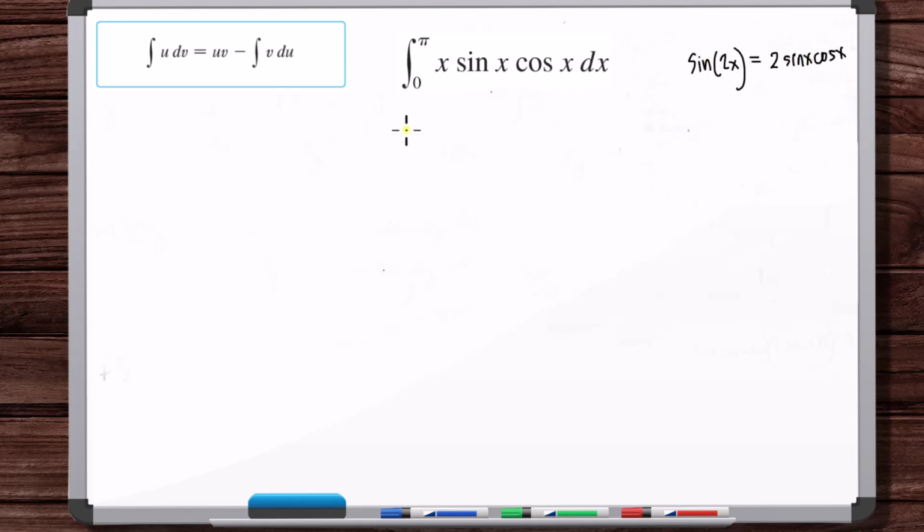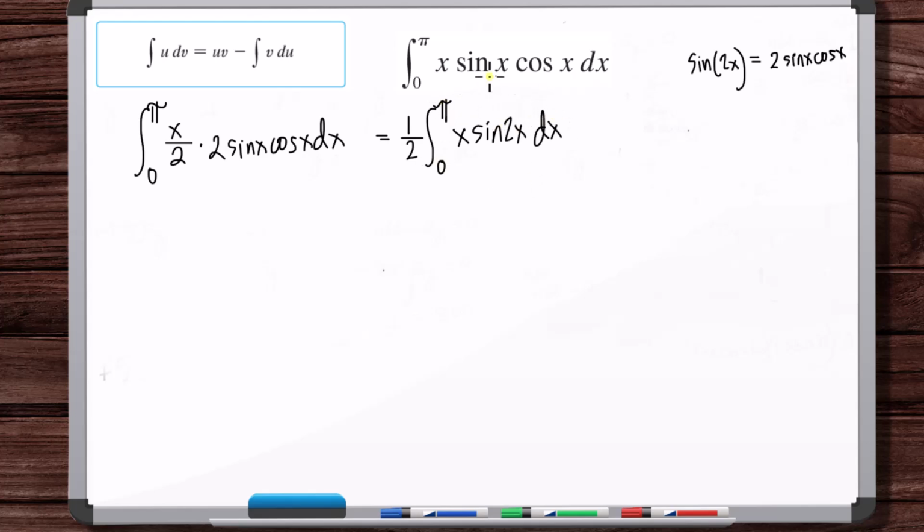And so what we want to do is create a 2 sine x cosine x. So we'll do x over 2 times 2. So what we've got is 1/2 x sine 2x, right? We'd rather have this for integration. Again, I think what makes it hard to recognize this is, if we saw a sine of 2x, we would think, oh, trig identity, right? Anytime I'm trying to solve a problem and I see something of 2x, I think trig identity, but you never think in the other direction. But remember, for integrals, it's most likely desirable to condense down.